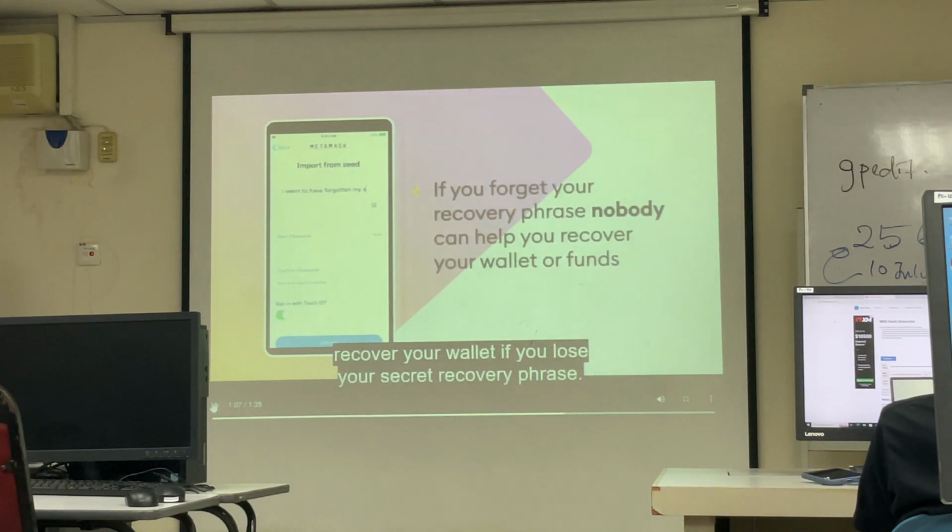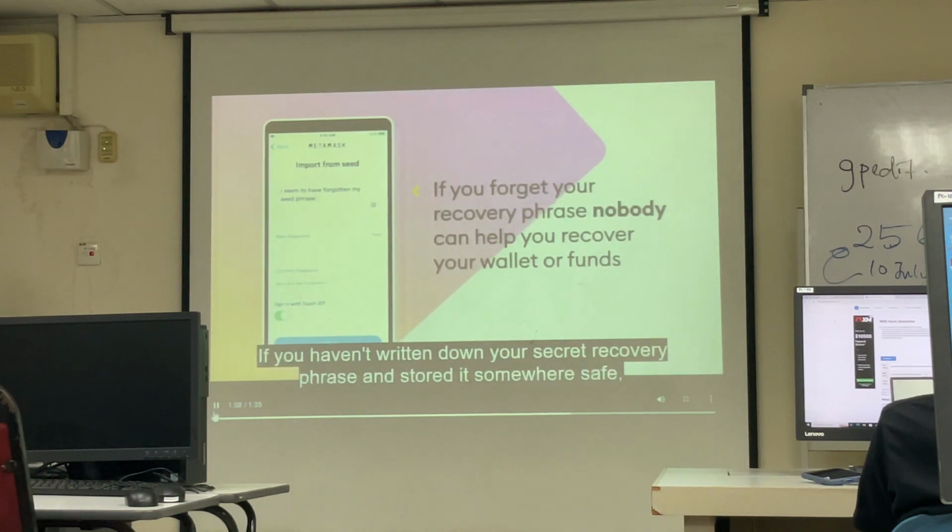He couldn't recover the money because he didn't know the recovery phrase. Even though he found the laptop, he was not able to get the money back because he can't remember the recovery phrase. So no one is able to help you recover your wallet if you forget your secret recovery phrase.